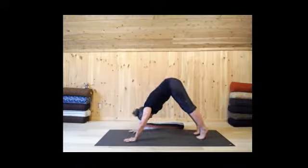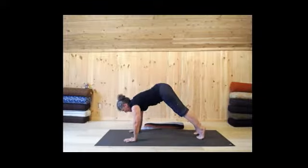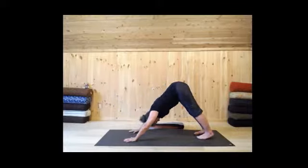Keep the hips high. It's not about dropping the hips below the shoulders here. It's a high plank. Two breaths in downward dog. Really sink your heels. Use your hands to push the shoulders broad. Relax through the belly and rib cage now.